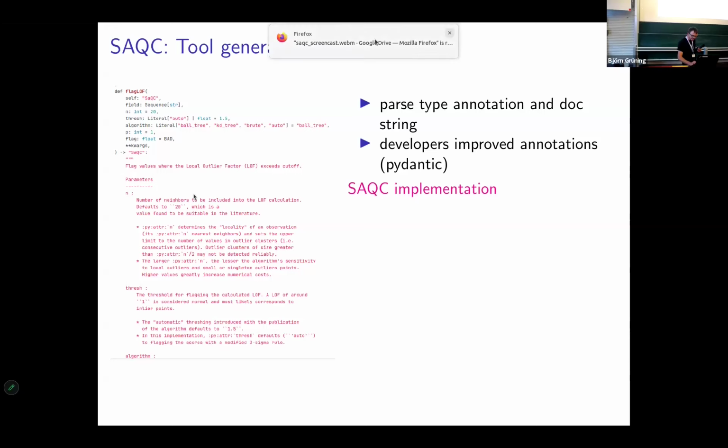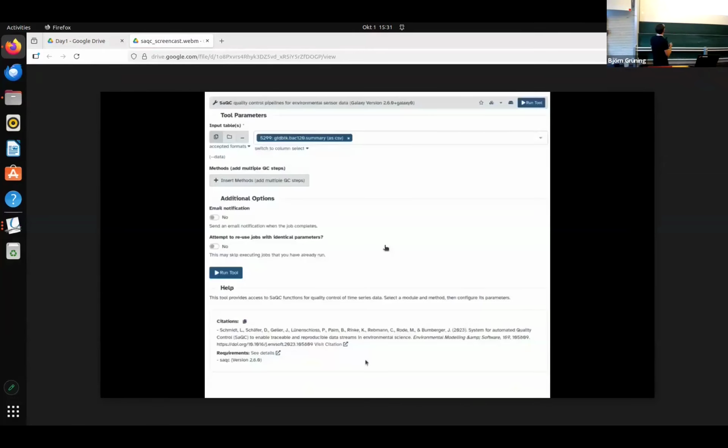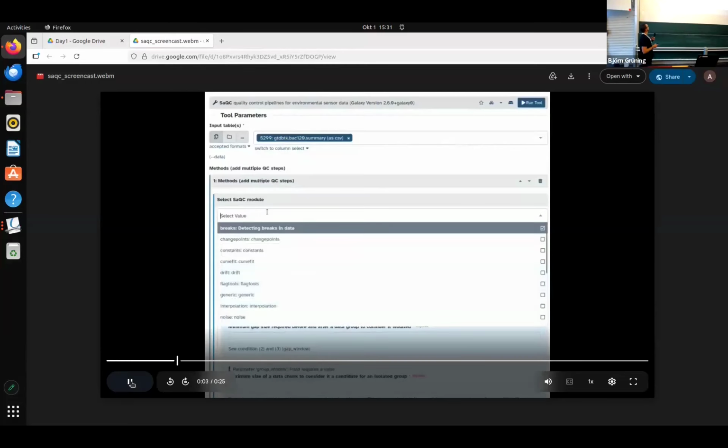So how does this look in Galaxy? Let's see if this works. What we generated for SAQC is basically a repeat in the Galaxy tool. So you can add a method. I need to press play another time. So you can choose one of the modules.